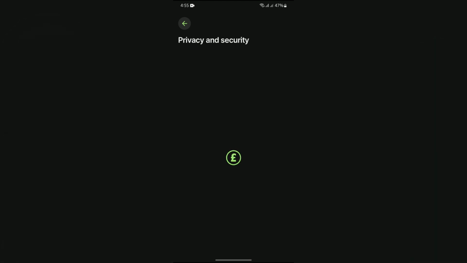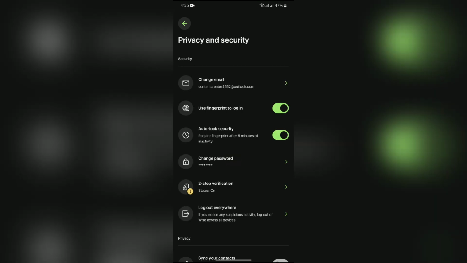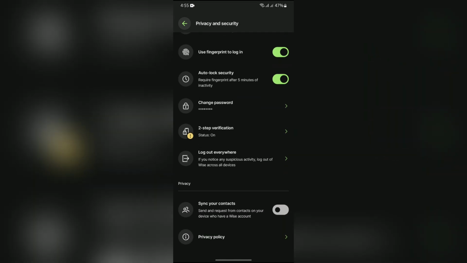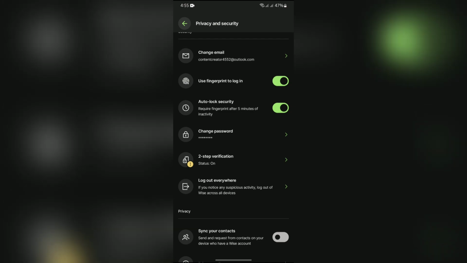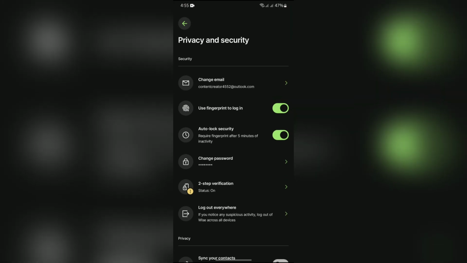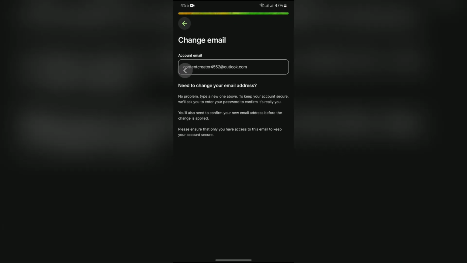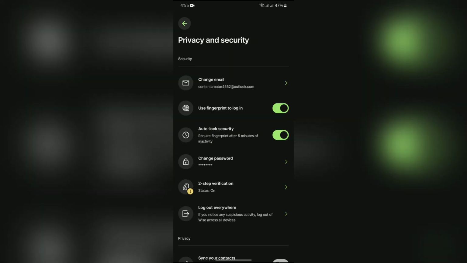Simply select privacy and security, and in this section you will get to see all of the security information about you. Now in order to remove or disconnect a social account such as Facebook or Google, you will get the option to connect an email or remove that account if you have opened the account by Google. But I opened my account with email, so I don't have any option to remove social accounts. But if you have, you can directly do that from this section.